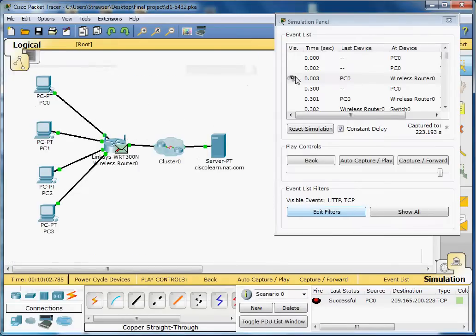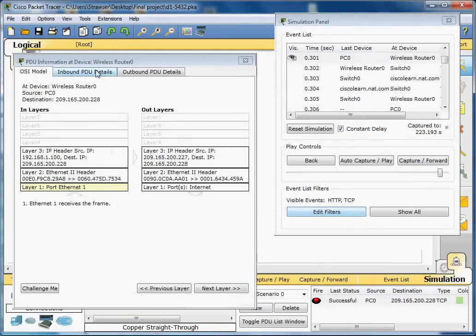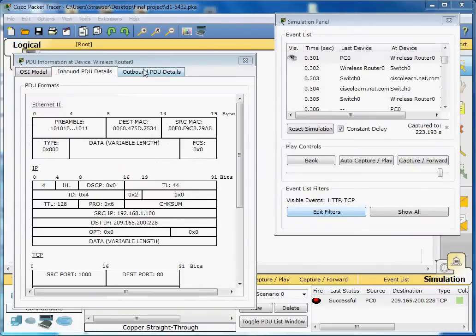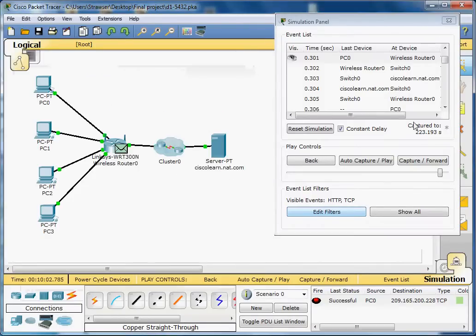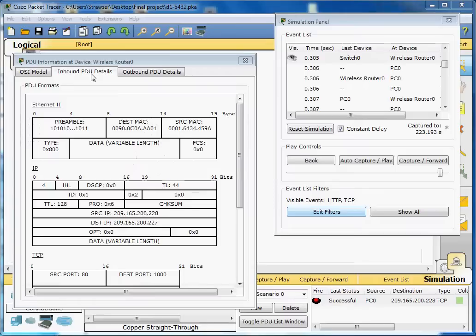So let's just take a look at a couple other headers here, just to see what those might look like. This one is at the router coming back from the switch.